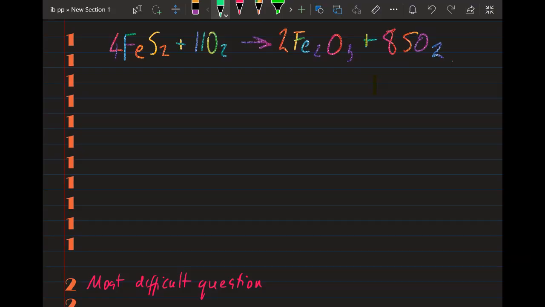Okay, so you're going to need your own exam paper for this. There's one I had no idea about, and I've marked the most difficult questions according to the IB, the ones that the least people got right, and the most discriminating, the ones only the smarty pants got right.